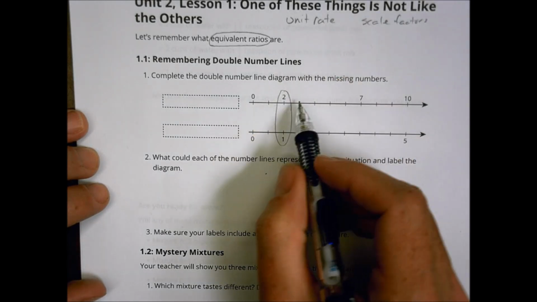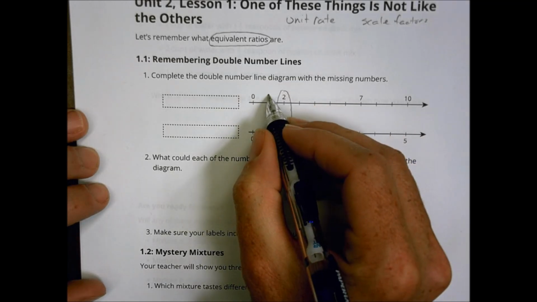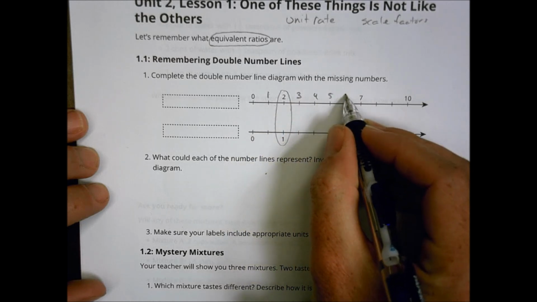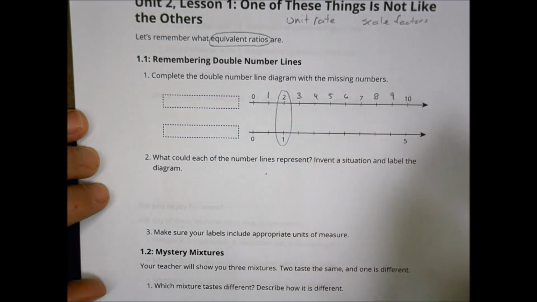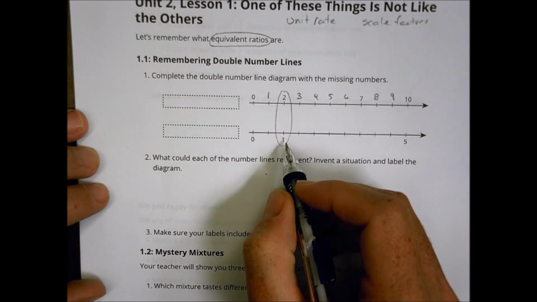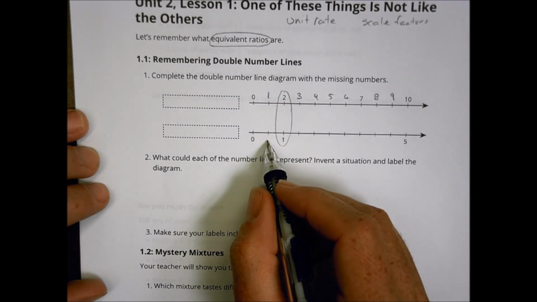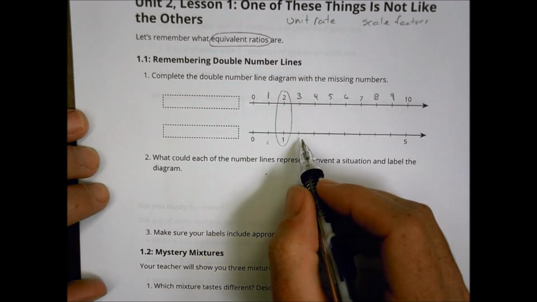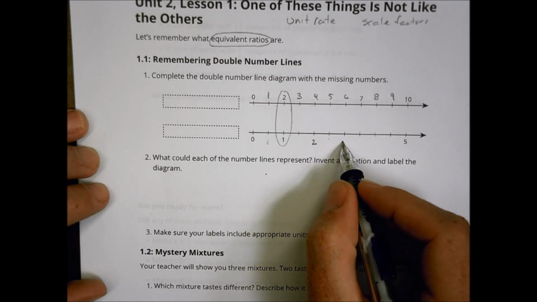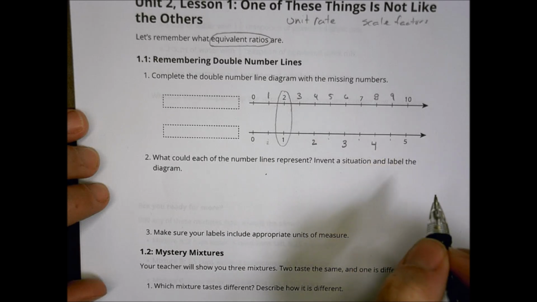So for example, in this case here, I have 0, something, 2, something, something, something. It looks as though I'm counting up by ones here. So 1, 2, 3, 4, 5, 6, 7, 8, 9, 10. So I'm certainly counting up by ones on the top line. If I'm counting by ones there, I'm still going to count by ones here, except I notice that it's 0, and then I have a half, and then a 1. This would be 1.5, making this space 2, 2.5, 3, 3.5, 4, 4.5, 5.